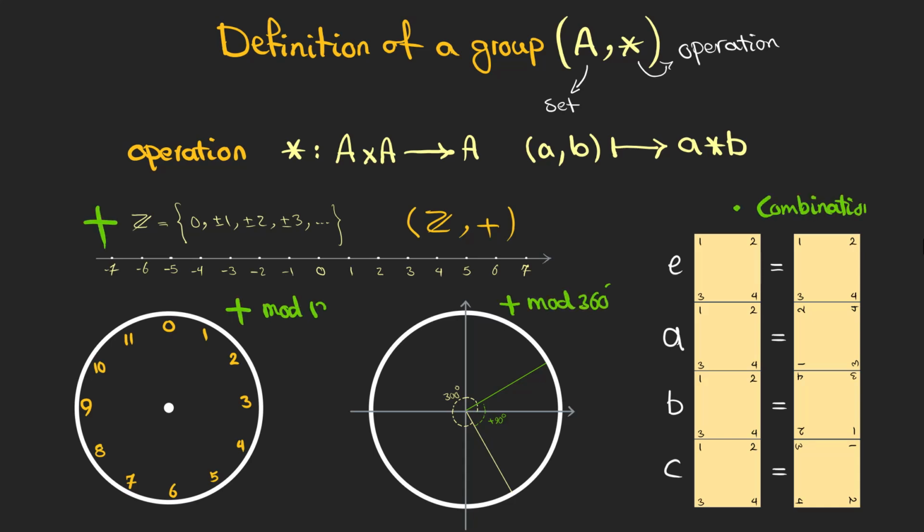Take a look at them and try to make sense of the set they represent and also the operation that maps each element to another element in the set. Pay attention that I use the word map. This is the definition of a map from one set to another. In this case, a map that assigns to every pair A and B an element of the set on the right, which is again A.